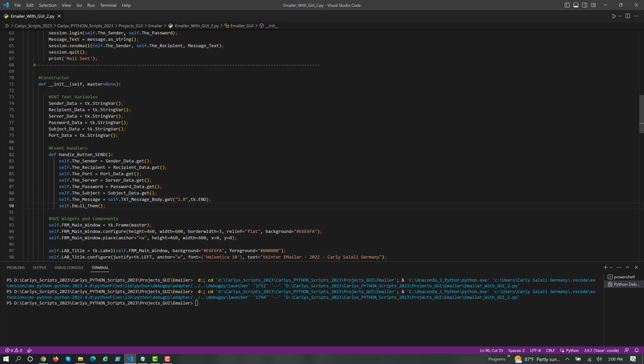Then finally, we're going to call this function, self.emailThem. That's just another method, another function defined inside of our class. Now, you could have just put the code for that here, but I like to break everything up into smaller chunks, smaller functions. And so I like to keep my event handler separate, and other than just grabbing basic input from the form or the window, if there's some processing that's going to go on, I always like to put that in a separate function. But you don't have to do that.